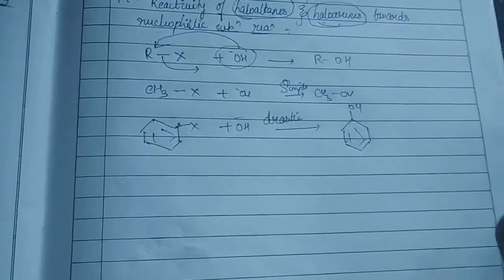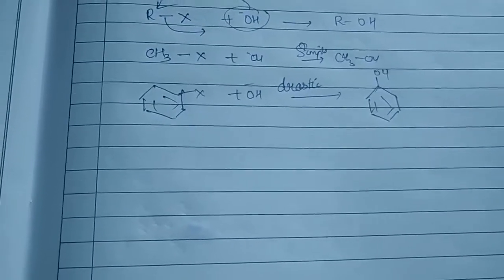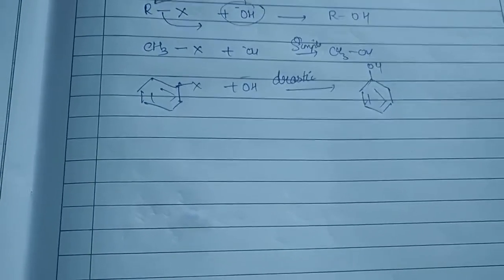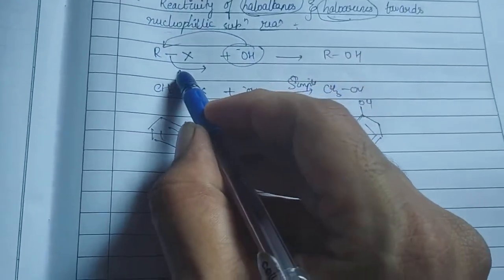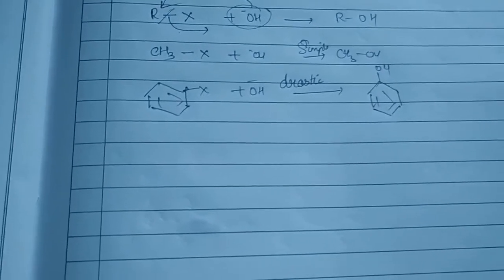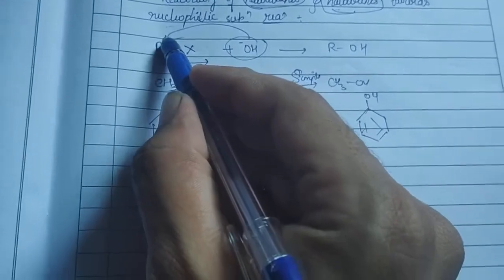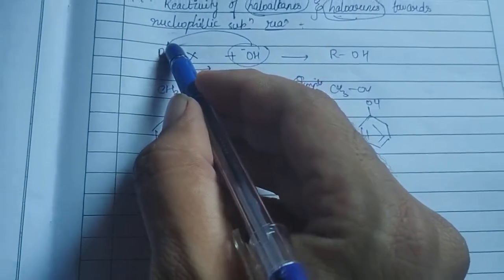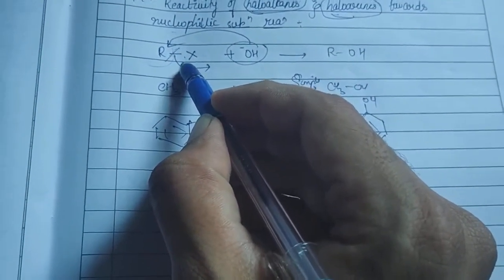In order to understand that, first we have to understand what basic things are needed in a compound so that it can undergo nucleophilic substitution reaction. If a nucleophilic substitution reaction has to take place, the R-X bond should break easily. If the R-X bond is breaking easily, a carbocation will be easily formed. Once we have a positively charged species, an incoming negatively charged species can easily attack it.